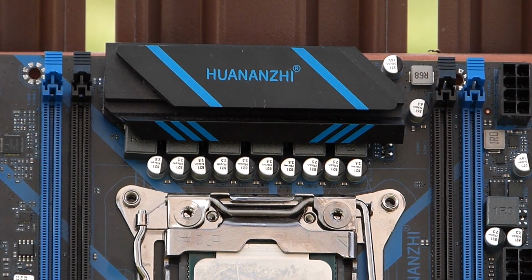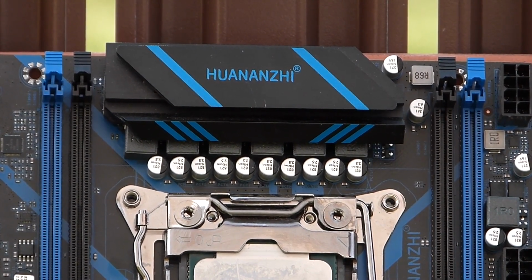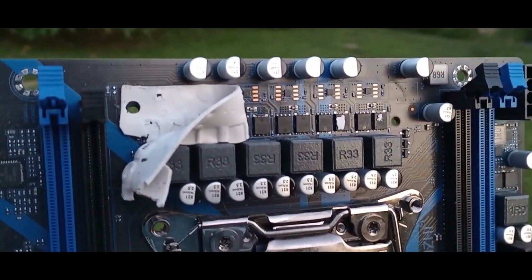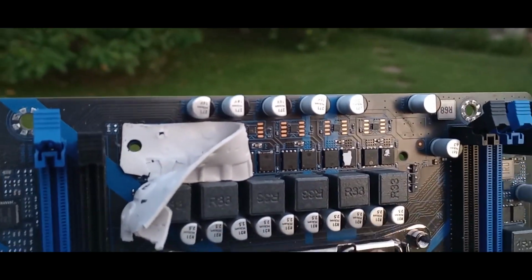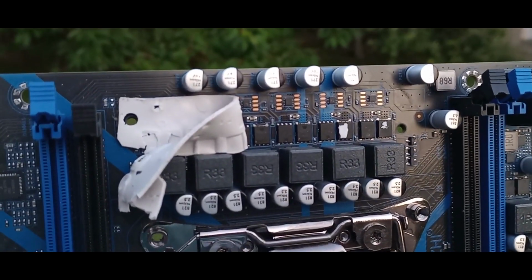In this video, we'll take a closer look at the Huananzhi X99 QD4, and as usual, we start off with the VRM. We are dealing with 6 phases in total for the CPU, with one high side and one low side MOSFET, placed on a fairly decent heatsink. Good enough for the cheap 120-ish watts Xeons typically paired with this board.